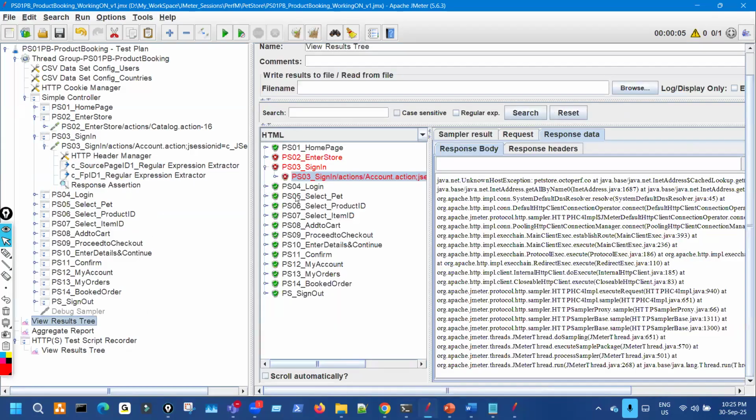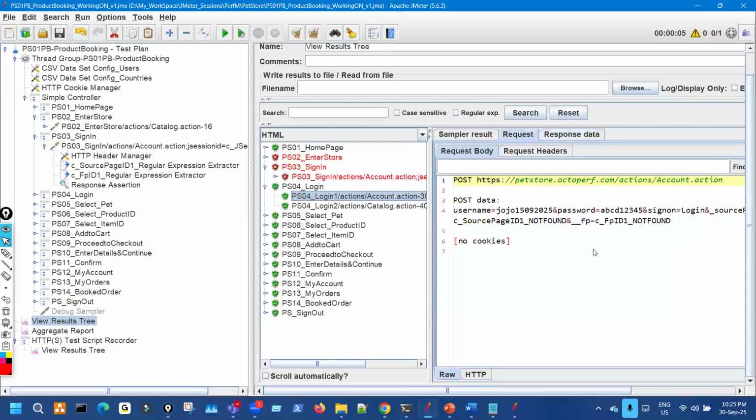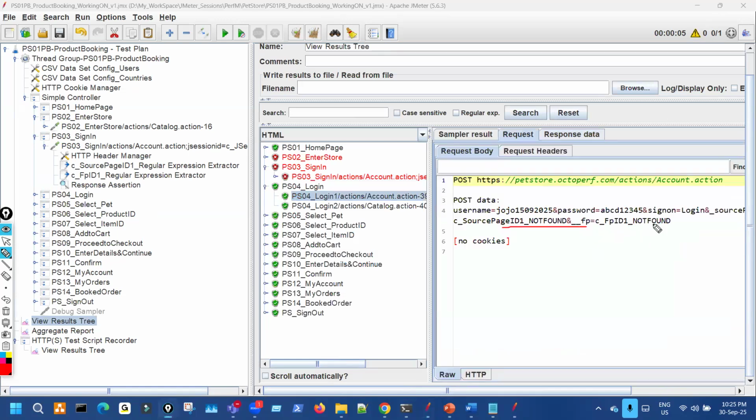It will fail. You can see here the value will be not found. See, and login will also fail. We will not be able to do login. And if we are not able to do login, then the whole thing will fail. What is the use of running all this, right? And at the end of the day, we will not be able to book the product. That is simple.